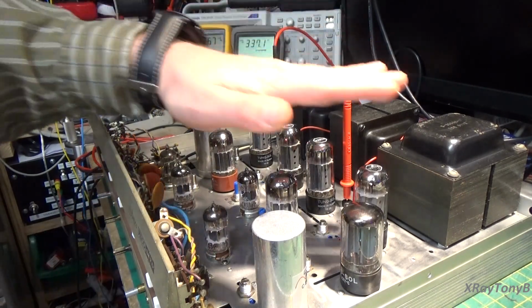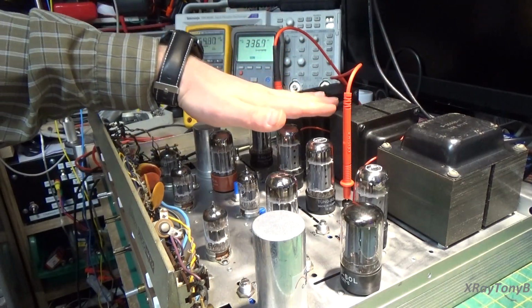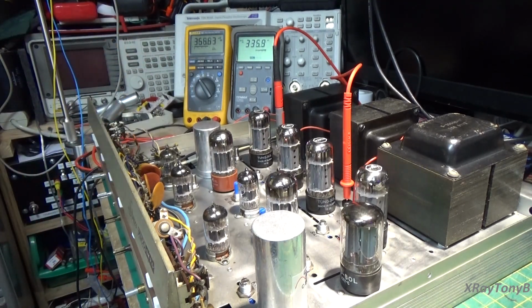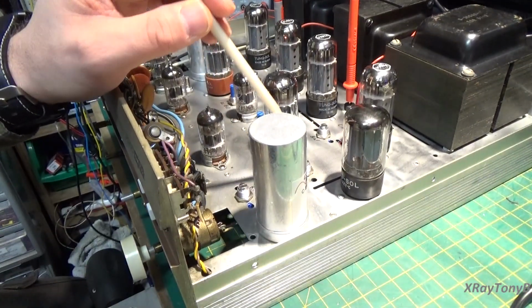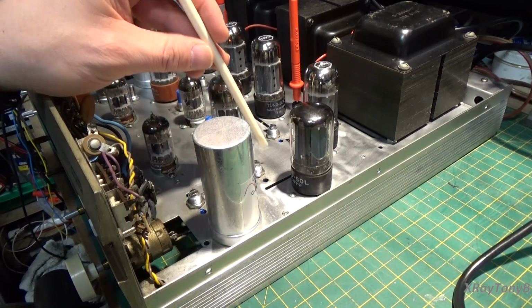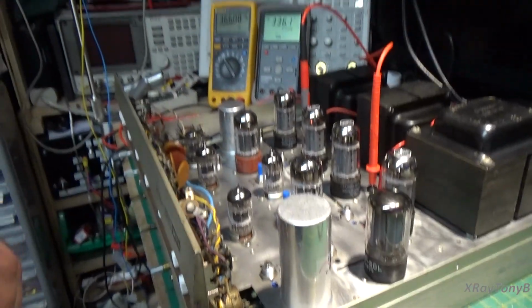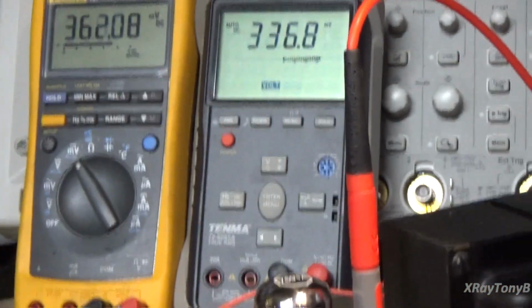Okay, we're back, and the amp's nice and toasty. Tubes are nice and warm, and now we're going to go ahead and adjust it, and you can see these have kind of stabilized out. Just so you can see, I'm going to be adjusting this pot and this pot. This one is the right channel and this one is the left channel, and I'm going to zoom in on the meter so you can see how it reacts as we adjust it.